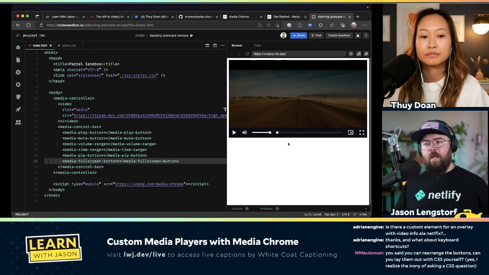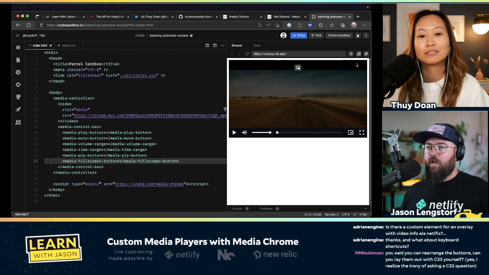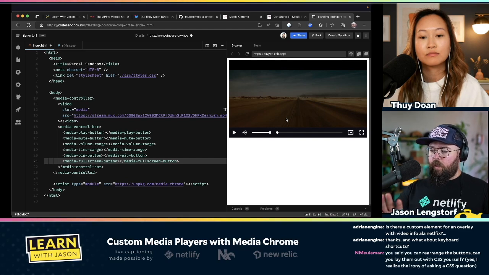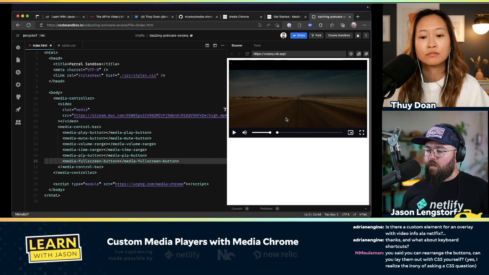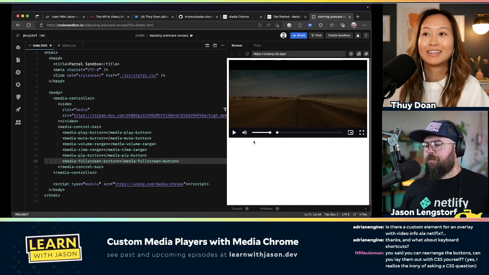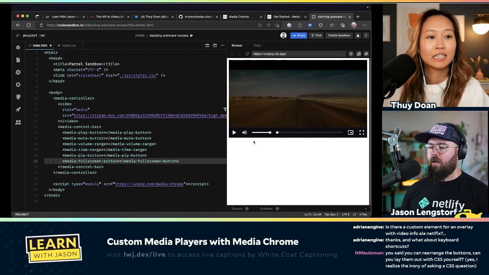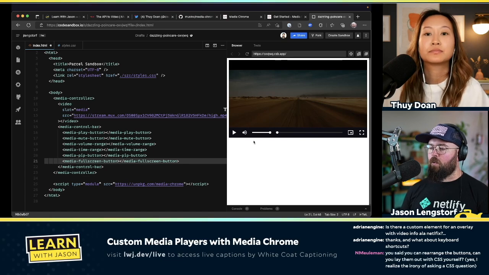No, I think, depending on the use case, right? One of the things that I like about, say, Netflix is that you've got your controls here, and then there's a couple items up here, and there's info over here. It feels integrated. It's not like we slapped a video into a pre-made player and the controls will always be like this at the bottom and there's nothing you can do about it. So I do like the idea of being able to mess with the UI, obviously within reason, chat. Let's not get wild here, but you can start to make it feel more like your own brand, I think, if you are intentional about moving a little bit of stuff in a way that makes it feel yours.